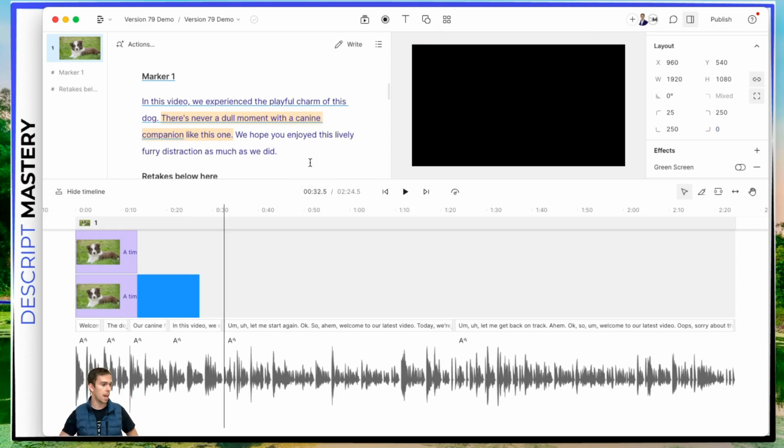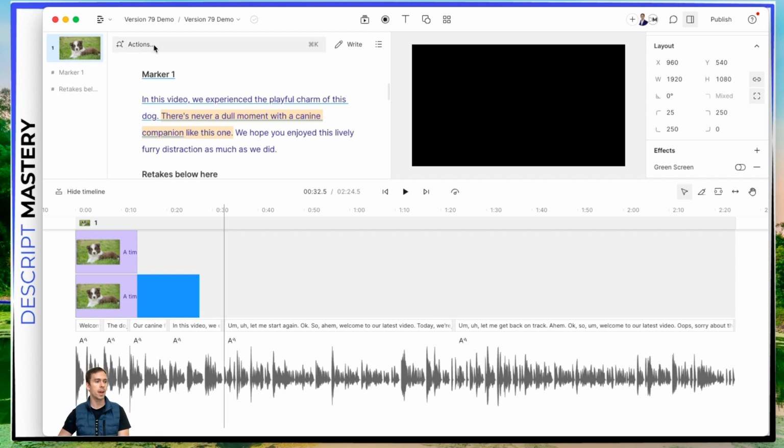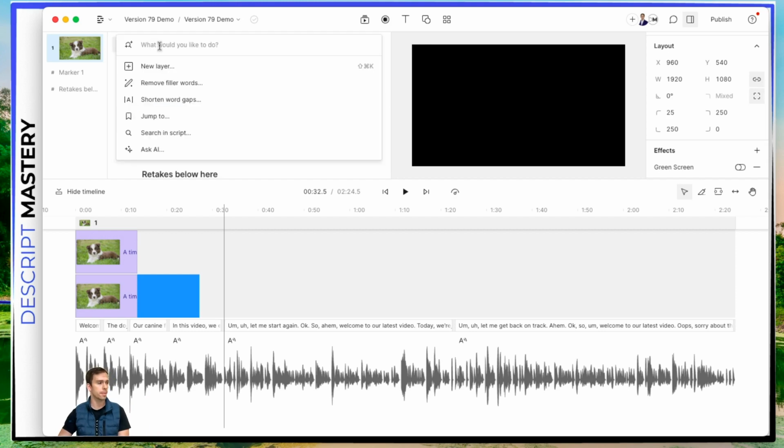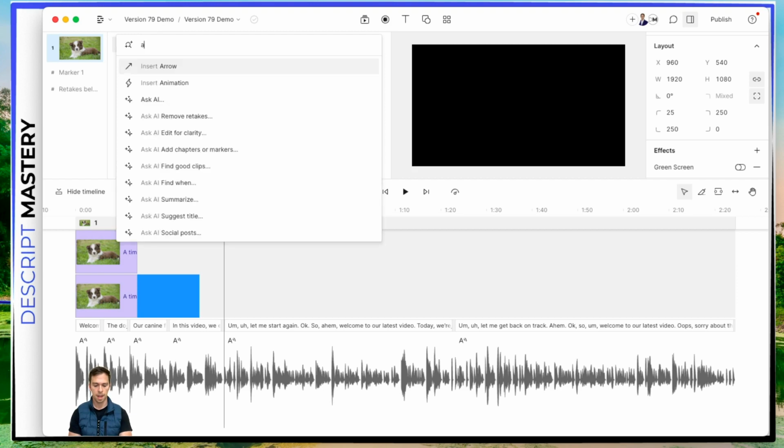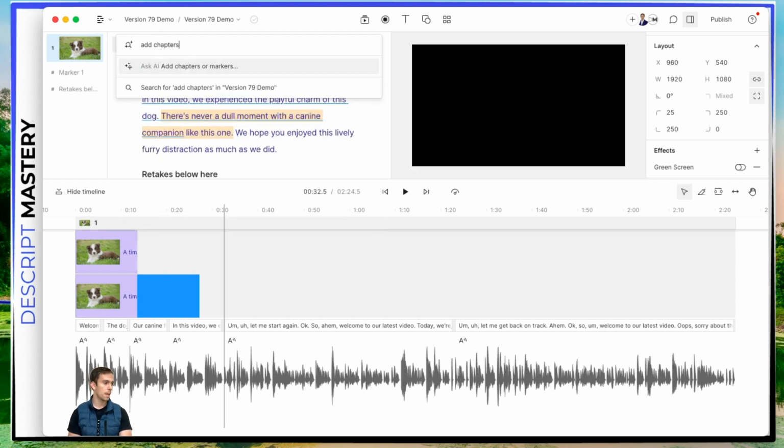And the ones we have today are the ability to add chapters or markers, as well as the add timestamps option. And the AI action that we have added today is the add chapters or markers, which is improved with a feature called add timestamps. So let's talk about it. If you go to your AI actions button at the top of your transcript, and then you type in add chapters, it defaults there, it says add chapters or markers, but you can also say, help me add timestamps, help me add YouTube chapters. Just talk to it, it's just the AI, so it'll figure out what you need.